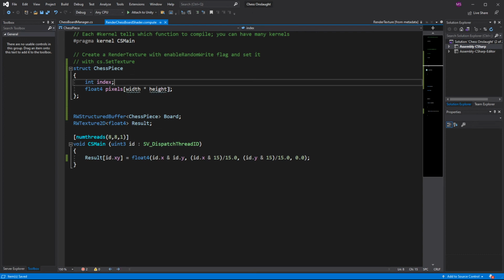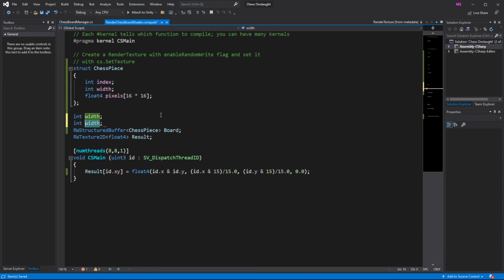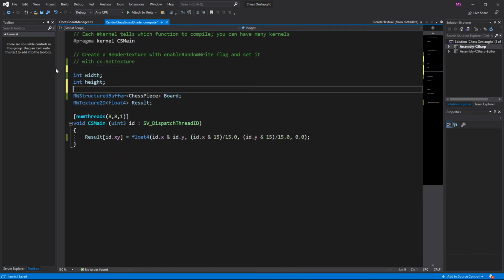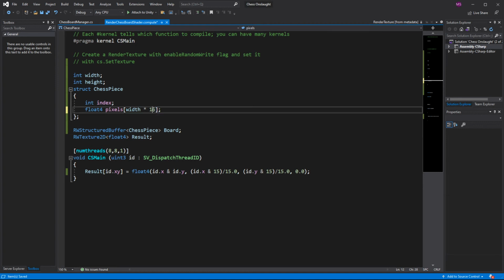The problem is that this is a struct, right? So I can't send in a float, or rather an int width. Actually, maybe I can't. Hold on, let me test something. Send in a width and a height. Let me take this out and put this below. I don't think this is going to work.